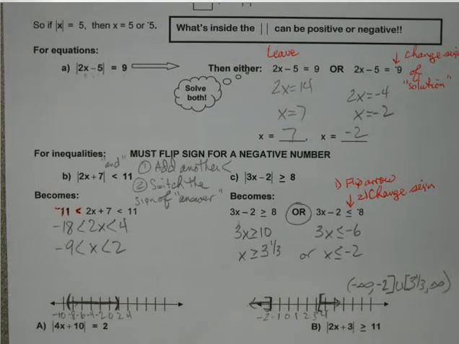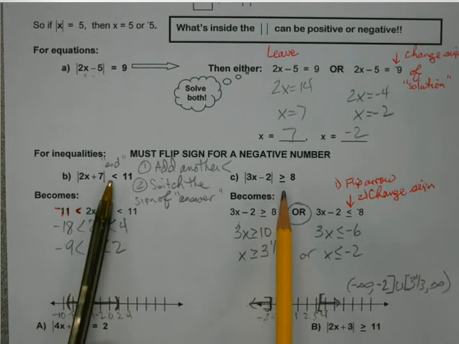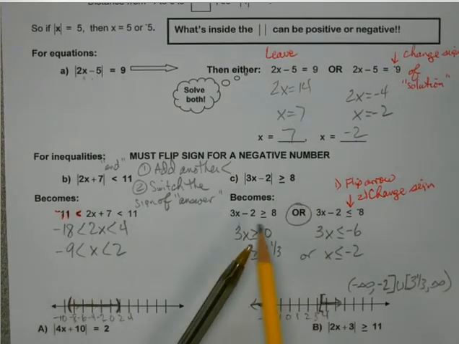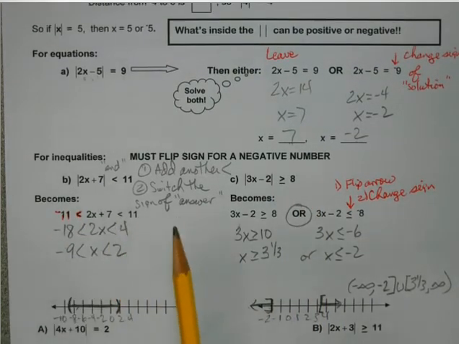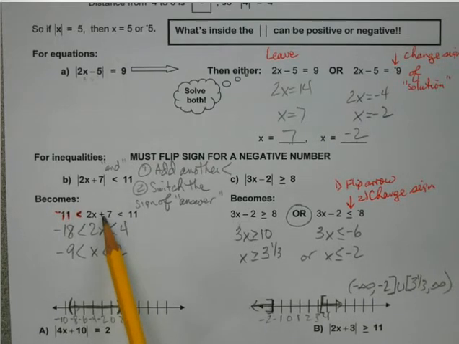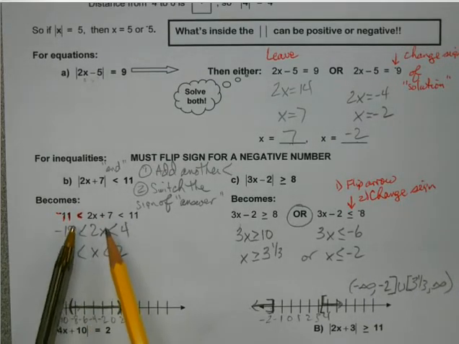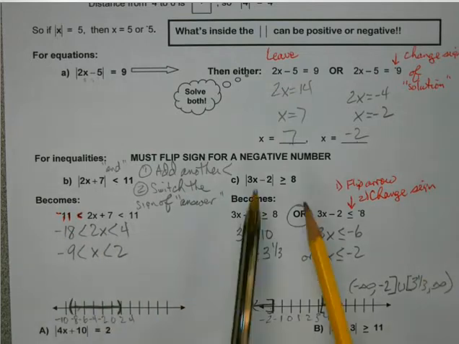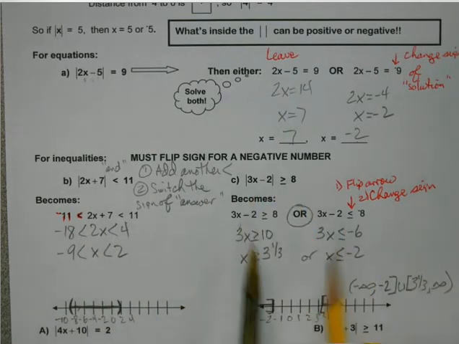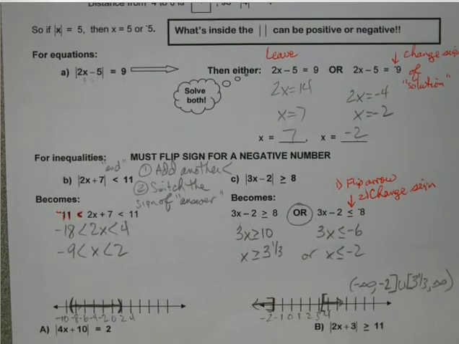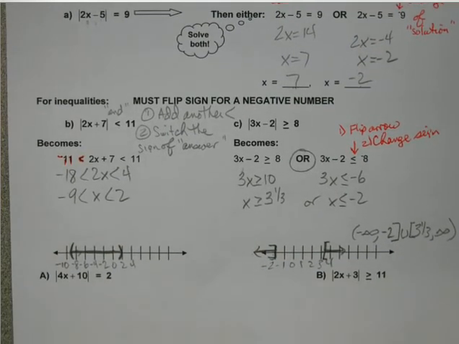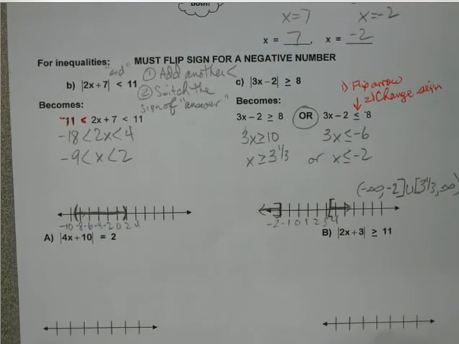Okay? But again, the whole key comes from the arrows. Now, could I just separate both of them in a situation like this? Yes. Well, why do I do it two different ways then? Because it helps me to think about what the graph should look like. If I take ands and make them three-part inequalities, they come together, just like the three-part inequalities did in the last section. If I take the or statements and split those when they go opposite directions, it's just like it was in the last section. So we're trying to get some consistency here instead of just saying I only want to think of doing it one way.